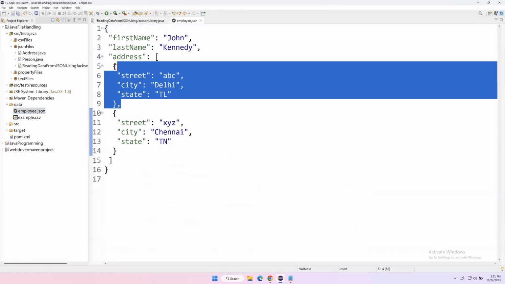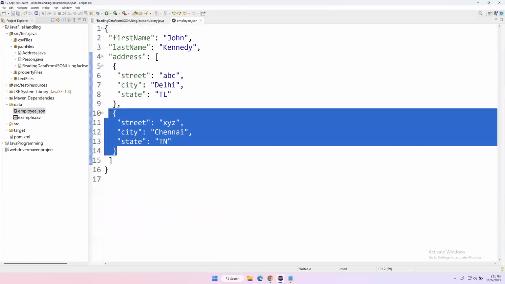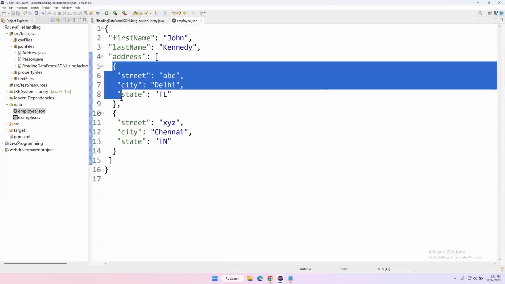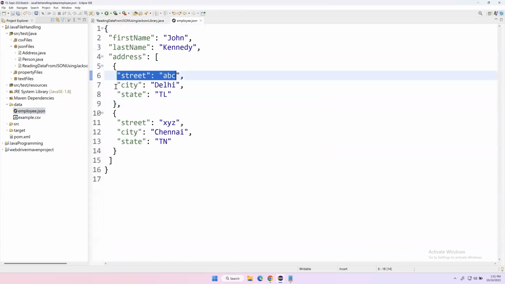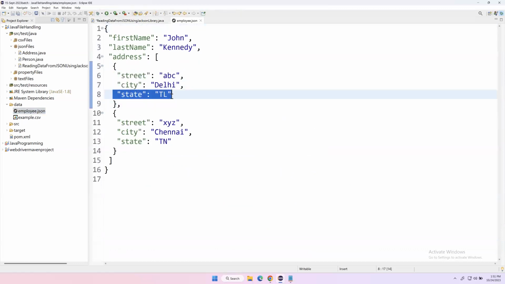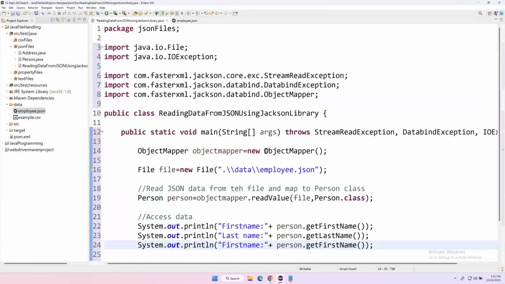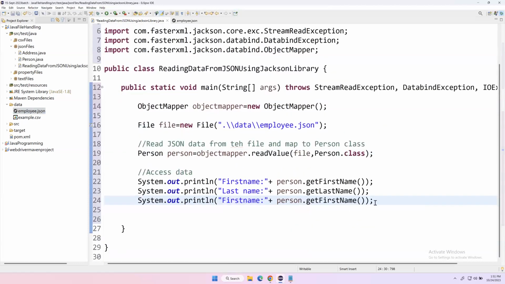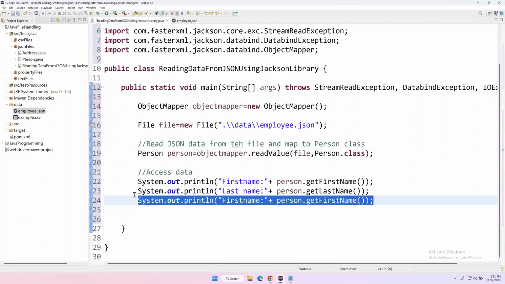So now we need to read each and every object from this array one by one. And again, from every JSON object, we have to extract attributes and values, key and values. So we need to write a looping statement. We cannot directly get the data from the address. First name and last name are the direct attributes or direct fields in the JSON file, so we can capture those.